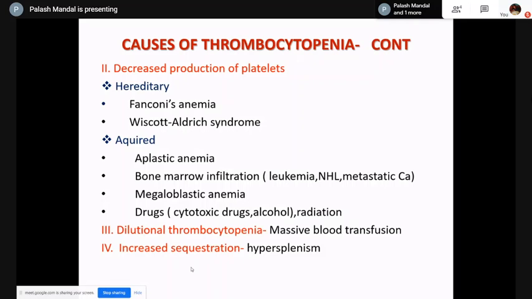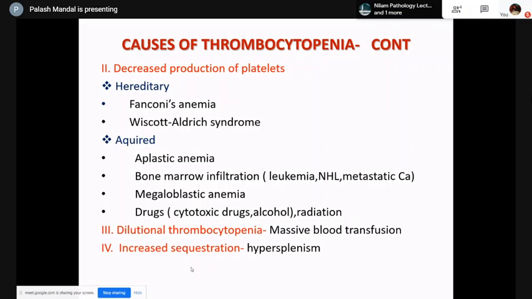As you know, these days, in the days of component separation, we are more used to giving components rather than whole blood transfusion, because whole blood transfusion has its own demerits. So we stick to component transfusion, and whenever there is a need of RBCs to raise the hemoglobin content, we give packed RBCs. Okay, packed cell, not packed cell volume, packed RBCs.